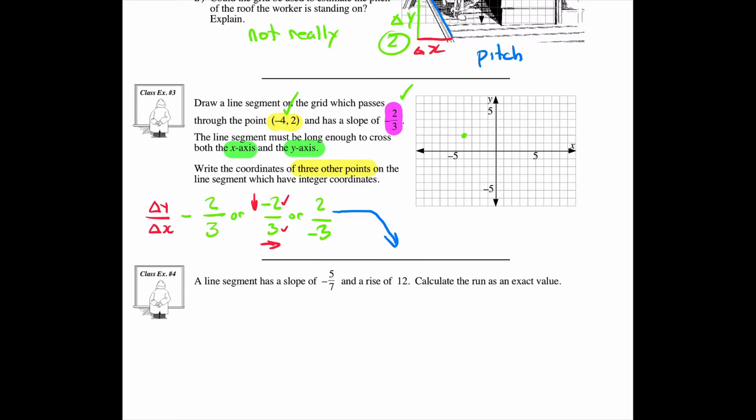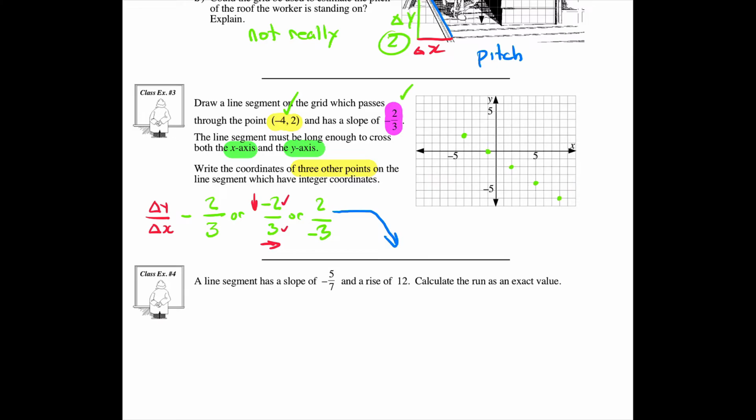Okay, so if I come from this point, down 2, 1, 2, and then right, 1, 2, 3, we get a point right there. So I'll just identify that point right there, and we can continue to do that for as many other points as we want. So I'd move down 2 over 3, down 2 over 3, down 2 and over 1, 2, 3.